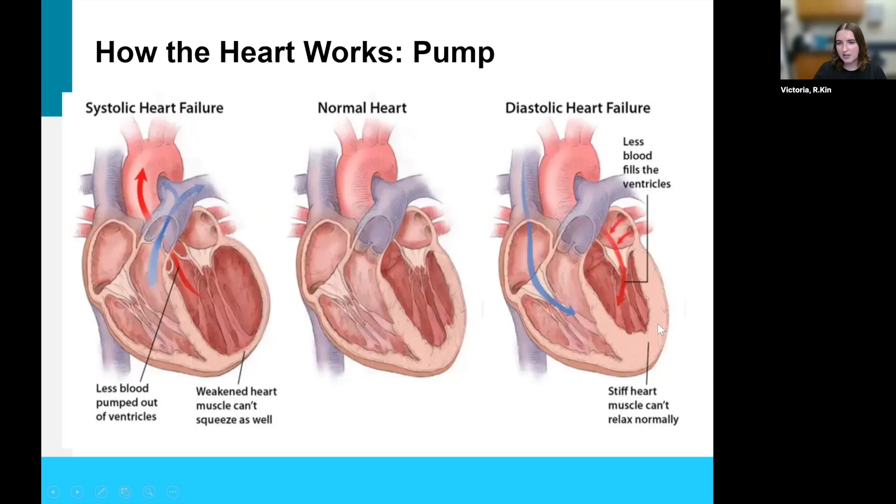What can also happen is this left ventricle muscle becomes so stiff, fibrotic, and hypertrophied that it can squeeze out blood but cannot open up and fill and relax to get blood back in. This has been historically known as diastolic heart failure, which we now call heart failure with preserved ejection fraction, or HFpEF. Echocardiograms are really important to look at heart failure — the ultrasound of the heart looks at all the different chambers and valves, and if there's something going on with the ventricle, we're normally able to detect that on the echocardiogram.